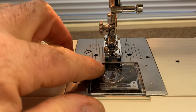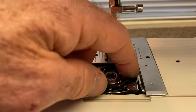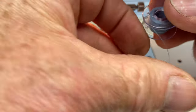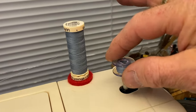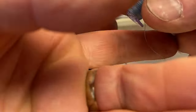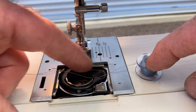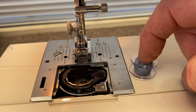The bobbin holder slides forward — just set it aside. The old bobbin can come out. Take your bobbin thread that you just wound, and if you take it straight off the top where it came and just set it down then it's correct. But if you don't know, it should come off the top. The thread is coming off of the top area here, and when it turns it should turn counterclockwise.